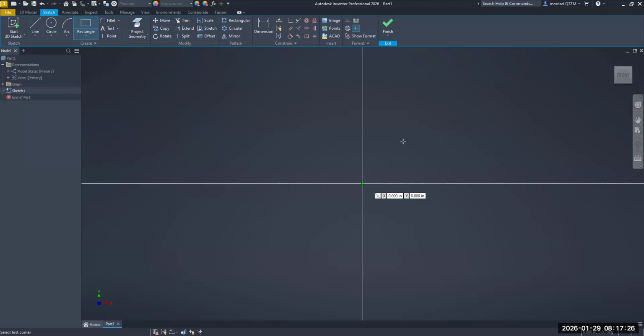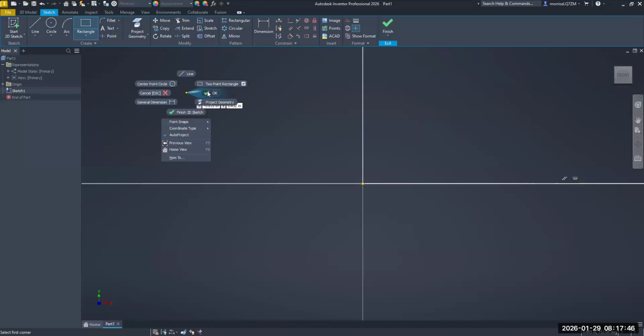And we're going to make this model 2. Don't press enter now, just type in 2 and then press the Tab button, type in 2 again, and then press Enter. Right click with your mouse button and select OK.